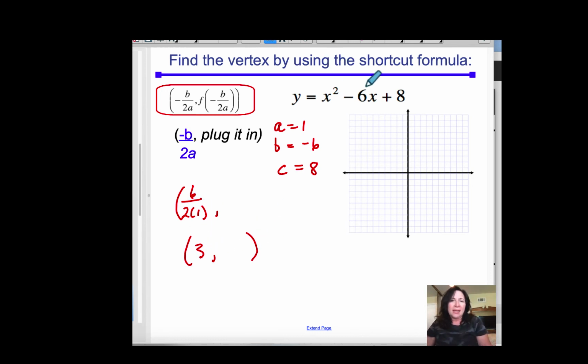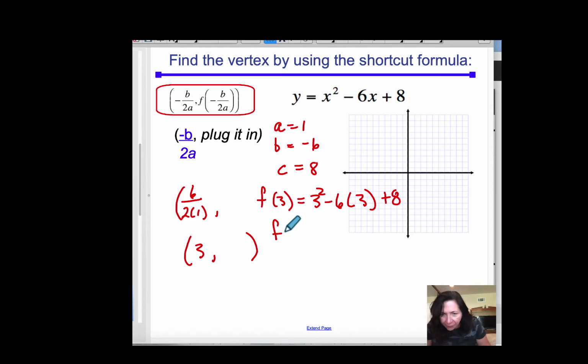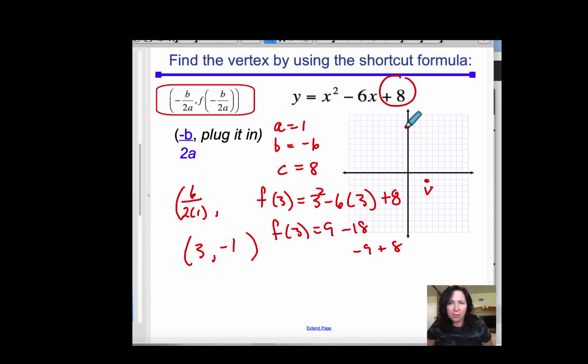So now I'm going to plug that in. And you could definitely just plug it in. So it's sort of like f of 3 is equal to 3 squared minus 6 times 3, add 8. And so we have a new equation. We have f of 3 is equal to 9 minus 18, which is -9, add 8, which is -1. So (3, -1). And then, yes, you would graph this. At (3, -1), we would have a vertex. That's the vertex. I do have a y-intercept at 8, and I know that would be right around here.